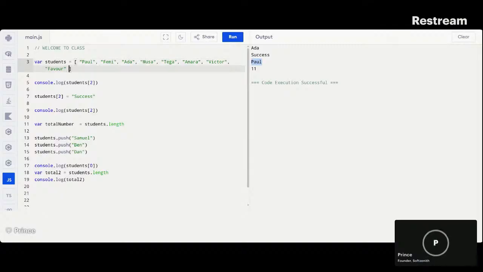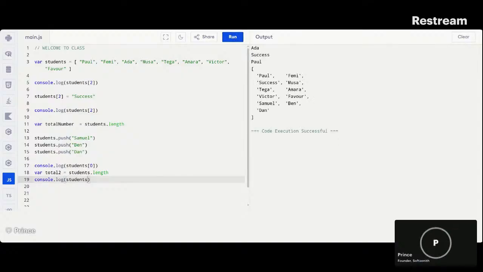Let me log out the array itself so you can see it yourself. You can see how it works now. The last element was added. This one, Sam, was added to the end, and then Ben to the end and down to the end.